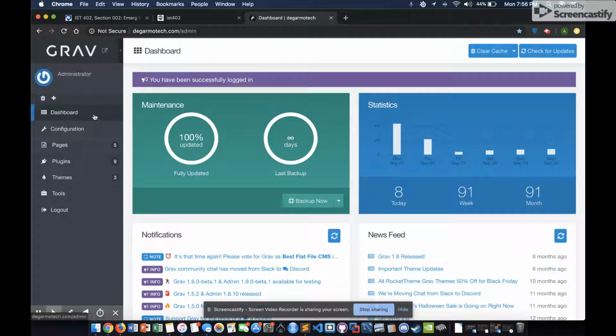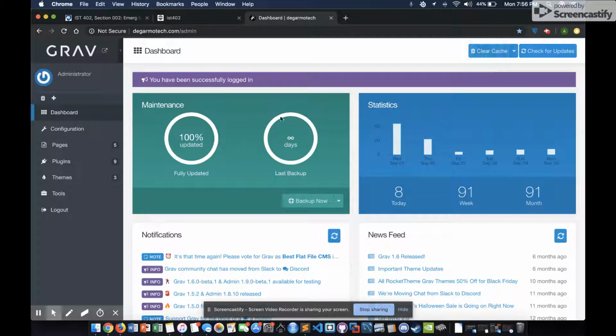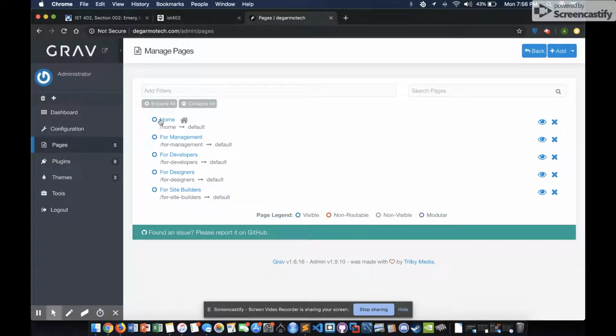So going over here, this is your main dashboard, gives you statistics about your site, things like that. Gives you a chance to check for updates within Grav. It's very simple. Then if you want to go over here to the pages, as you can see here, I have a couple pages already on my website, a home page, and then just a few pages for different people that may be viewing my website.